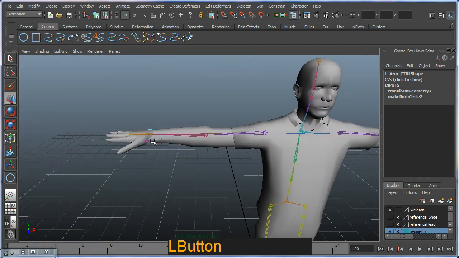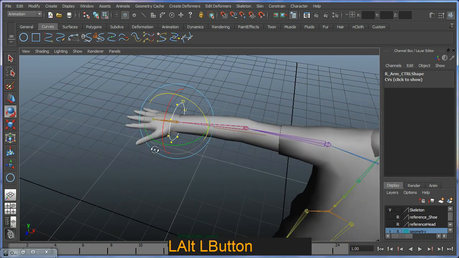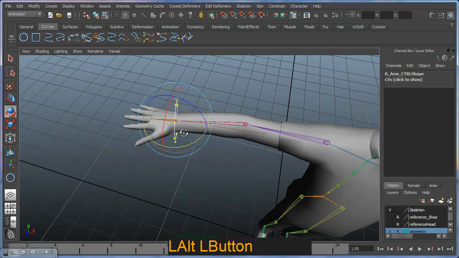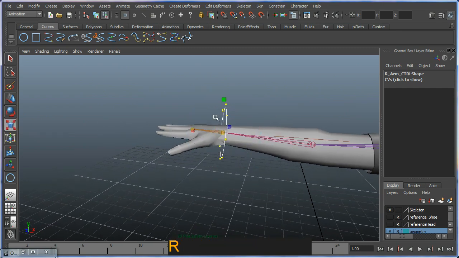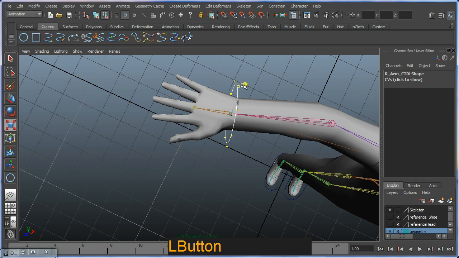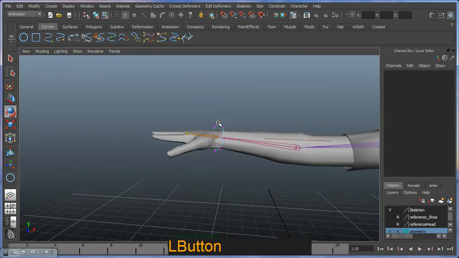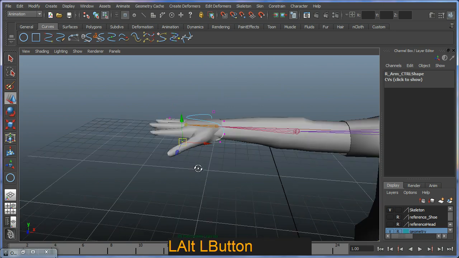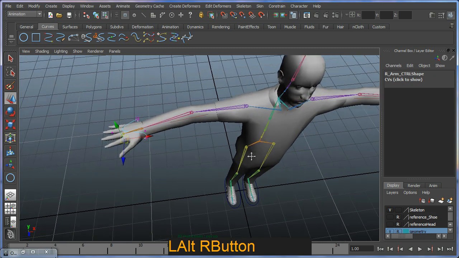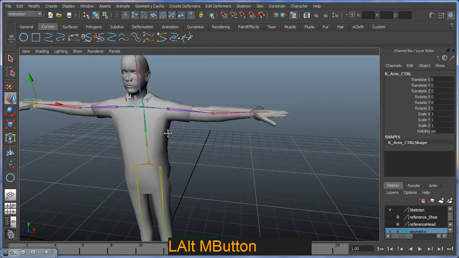So let's go across to the other side here. Repeat this process. Just to repeat, I'm not doing this in the object mode. I'm doing it with the sub-objects, basically because I do not want to manipulate orientation. I want it to be zeroed out exactly how it is. You can experiment with that, of course, but this is the easiest way at this stage. Okay, F8 to get into object mode, and we have our hand controllers set up.